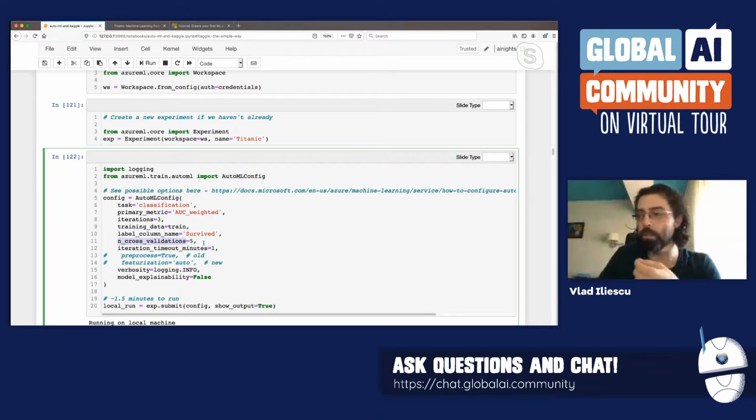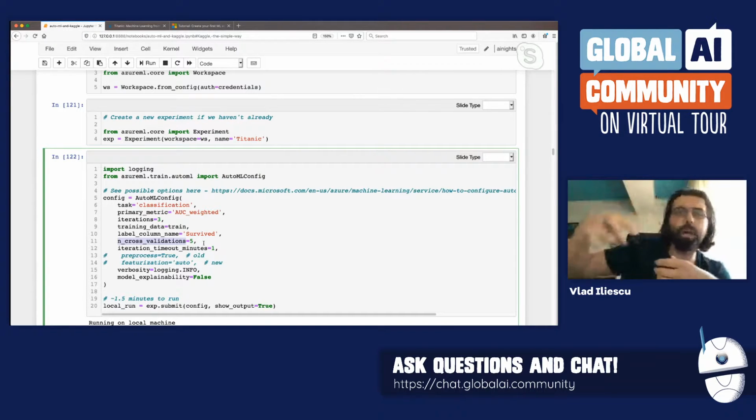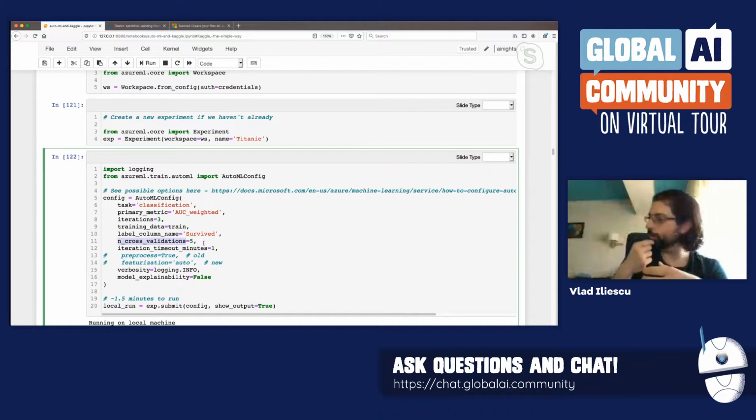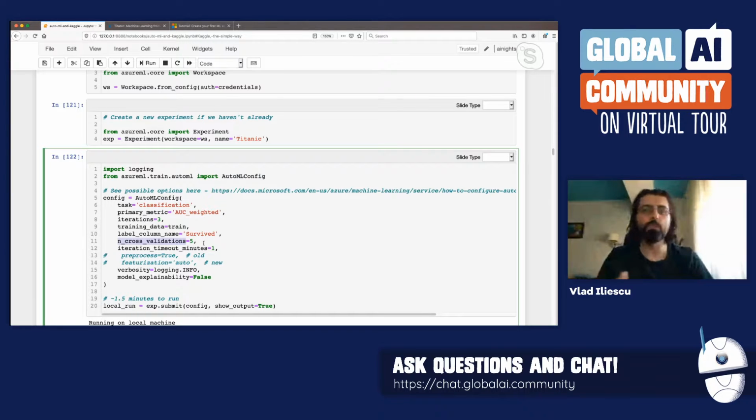That's fine and dandy, unless you realize that you might have some hidden bias in either the data set that you use for training the model or in the data set that you used for testing the model. So that might get you some steps ahead, but not that much.